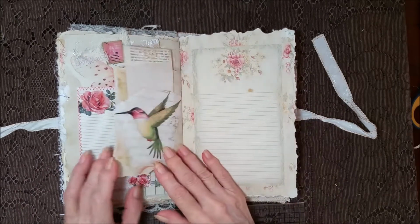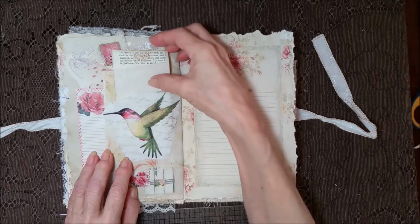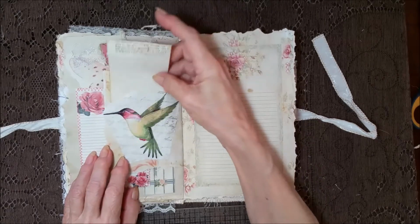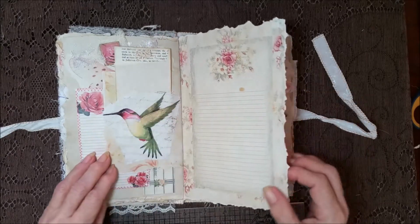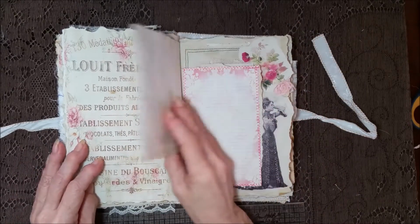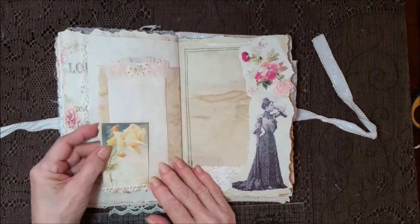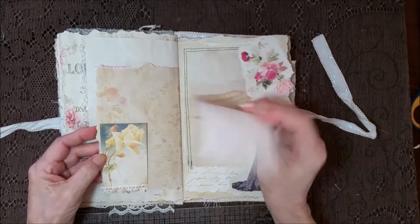Pretty image. This is a piece of fabric. It's a hummingbird. I know y'all can tell it's a hummingbird. And I made a pocket with it. I just like how the colors all went together. Some lace here. Some lined paper. Another nice place for writing. Little tuck spot here. And some lace.